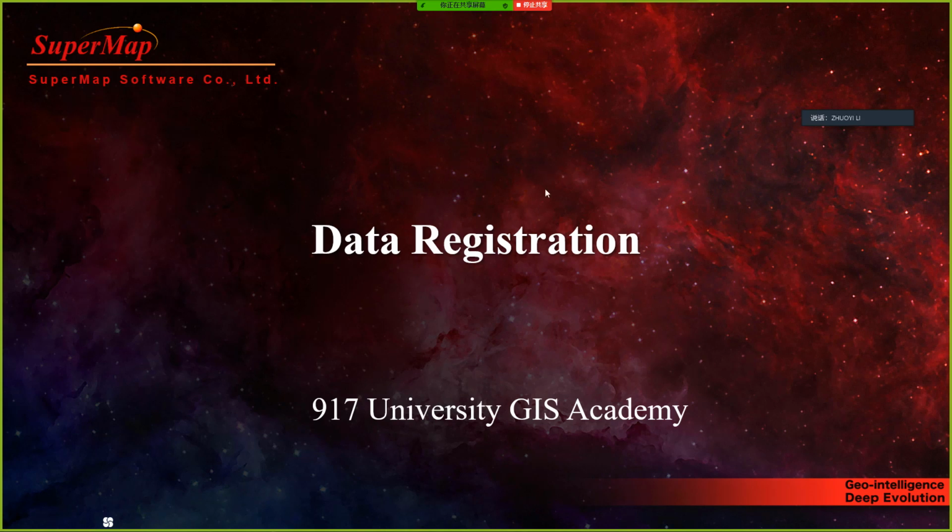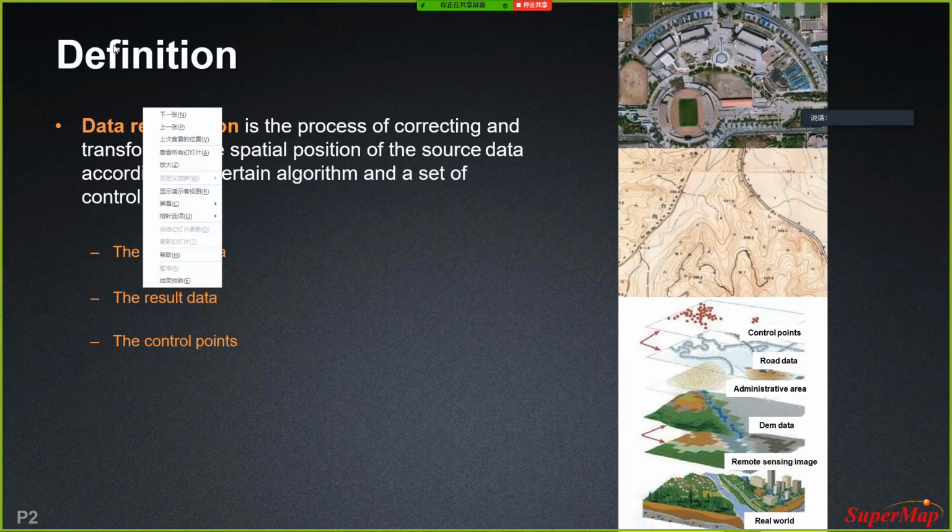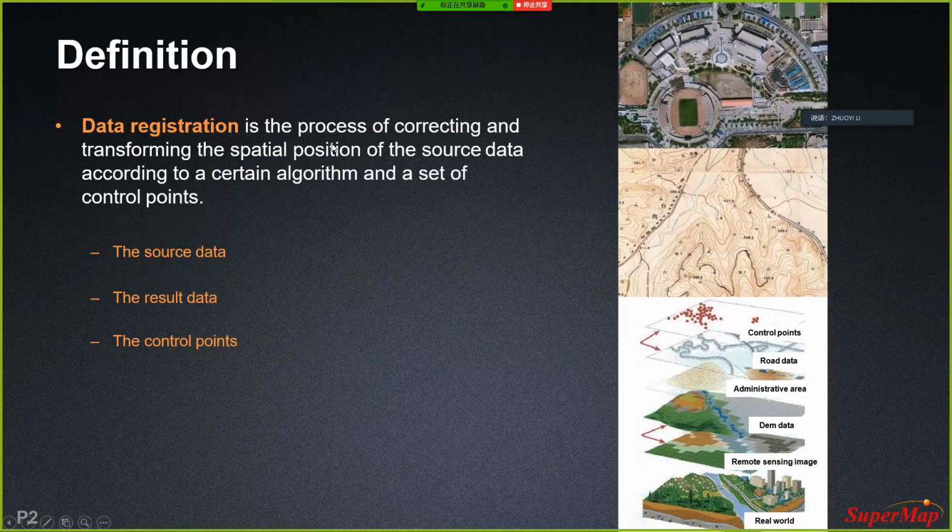Okay, let's start with the data registration. So, data registration is the process of correcting and transforming the spatial position of the source data, according to a certain algorithm and a set of control points.